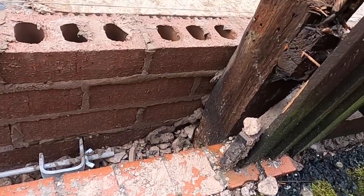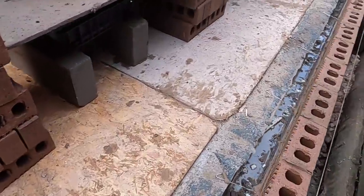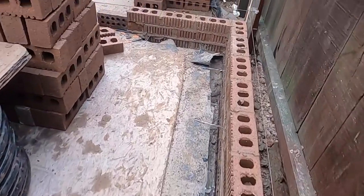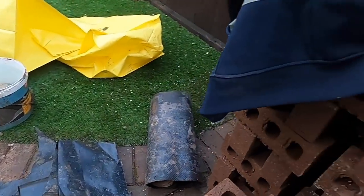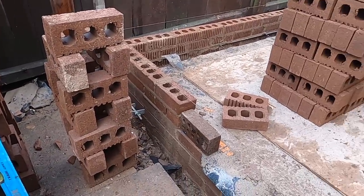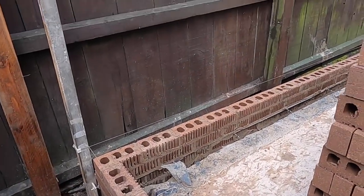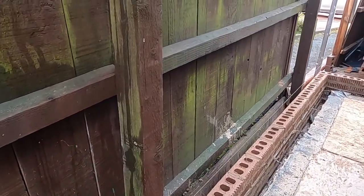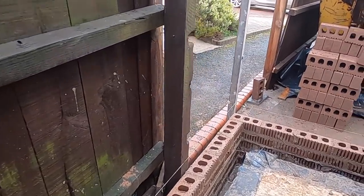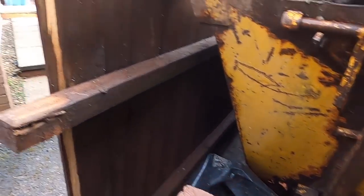And that's how close we are to the fence. Luckily the fence is out of plumb, so it's not going to get any closer than that. Here's Alex's end. We've mixed this stuff quite stiff, but we don't need it that stiff. So next mix is going to be a bit wetter, which I'm going to start now. Here we go.